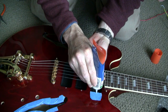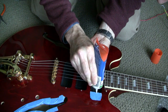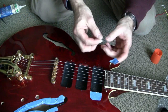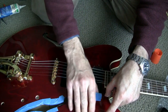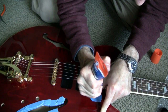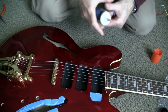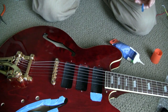So I'm just going to take it and squeeze it down in there. I can actually see it coming out the side there. That area where I said it had broken through the side of the routed recess. Stick some blue tape over that as well. Just kind of keep on squeezing it on in there until it starts coming out the top. You know you're done. And we'll go ahead and repeat this on the other 5 holes and then wait for it to dry.